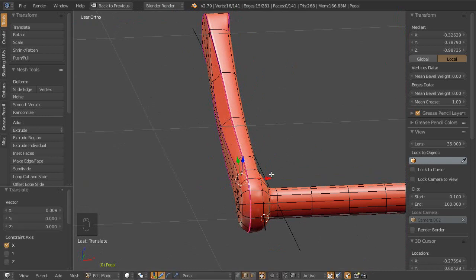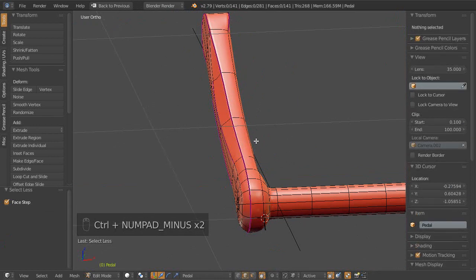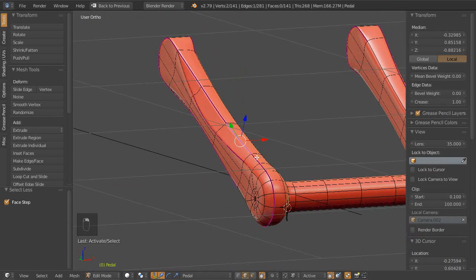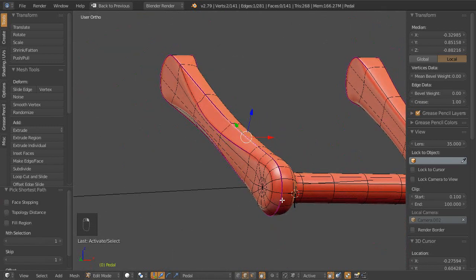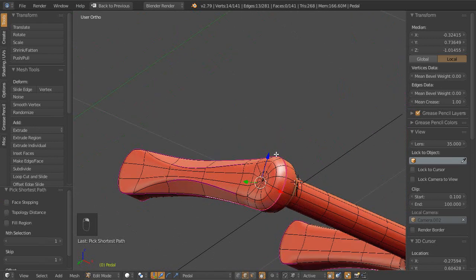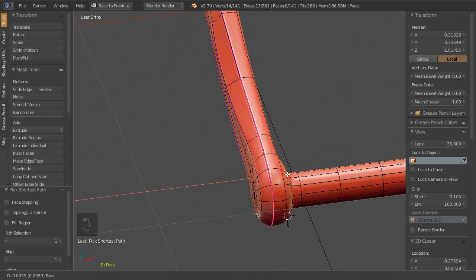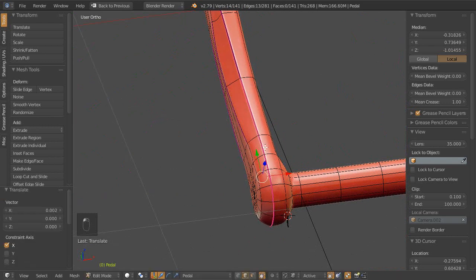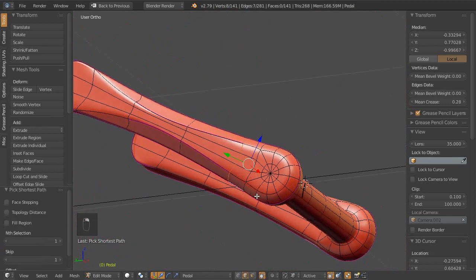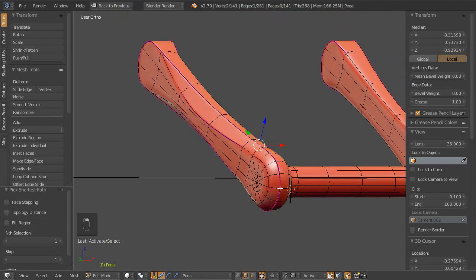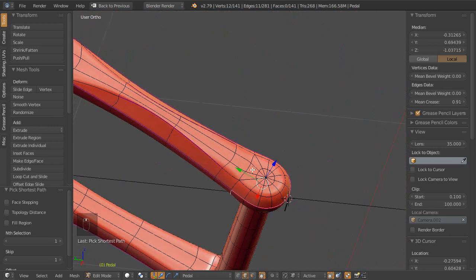Control minus, no, Control minus. Oh, lose it all. Wrong way. It's because it goes the shortest path. I tried to write a script that would do not that, but it's doing something similar, but in a smarter way, basically finding edge loops.